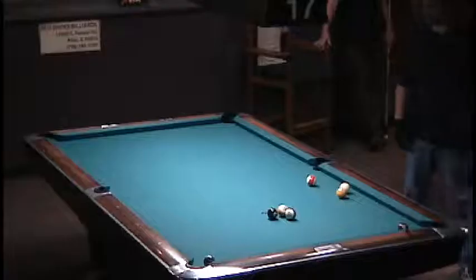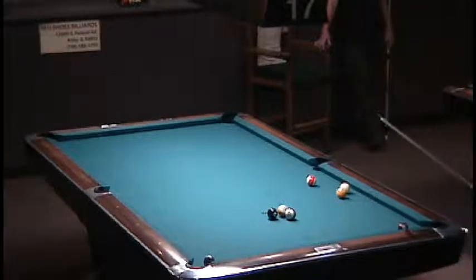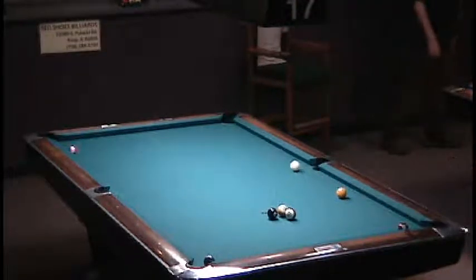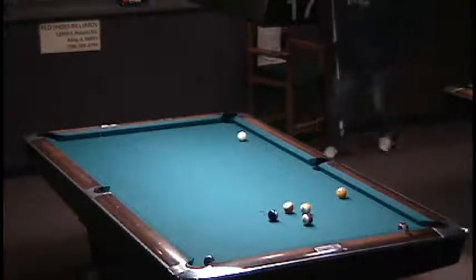And the worst thing you can do is break up the cluster of 3 balls, because then you might be giving up 4 balls in the game to Sergio. He only needs 4. Just like I said, you don't want to break up that cluster like that.